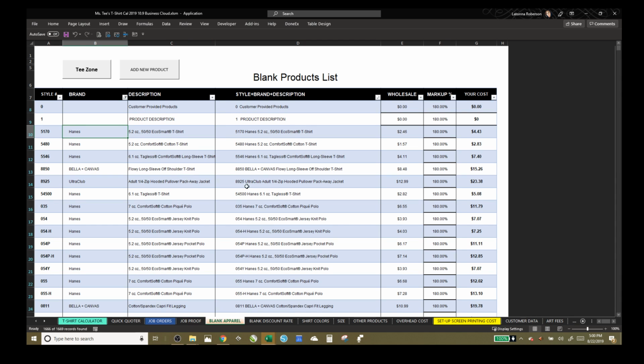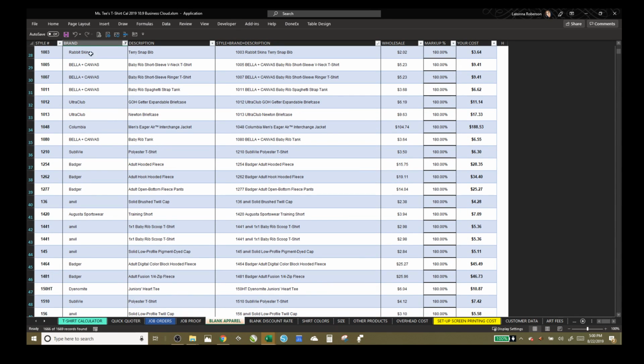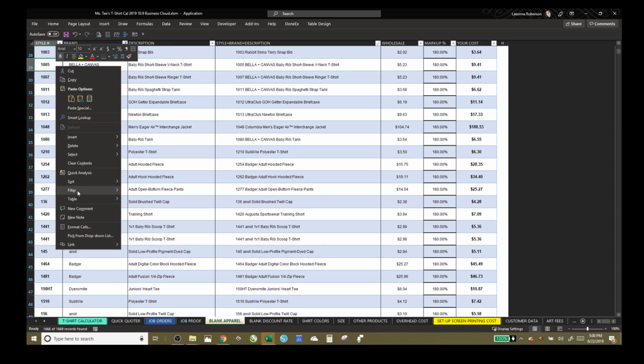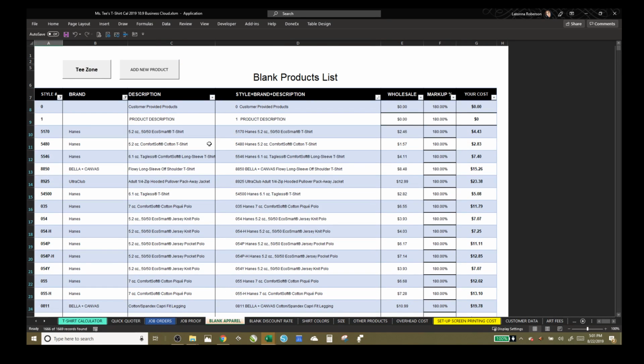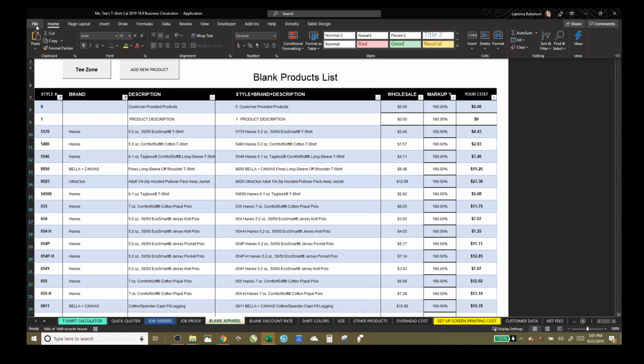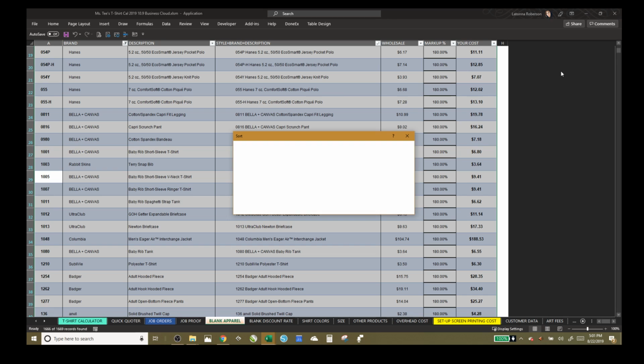Once I select filter by sales color, I should have gotten a pop-up. Maybe I didn't do that right. Let me go back in again. Filter. Okay, well, I'm going to do it from up here because that didn't work for me. Sort and filter. There's custom sort.